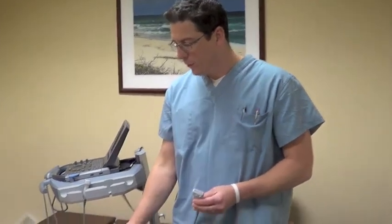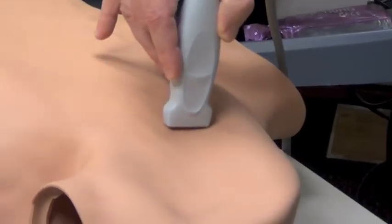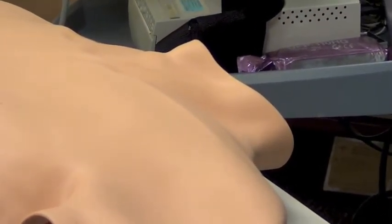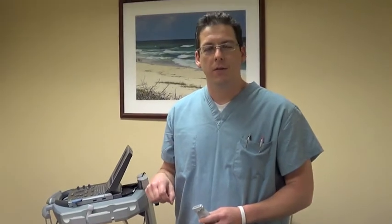Some of the common pitfalls encountered in this procedure have to do with the anatomy of the insertion of the line and actually where it is being inserted into the vein. The further we go laterally on the thoracic cage, we actually get into more of the axillary vein than the subclavian vein. In that position we often encounter issues with what we call tenting — that is to say the vessel can collapse under the pressure of the needle hitting the external wall of the vein.